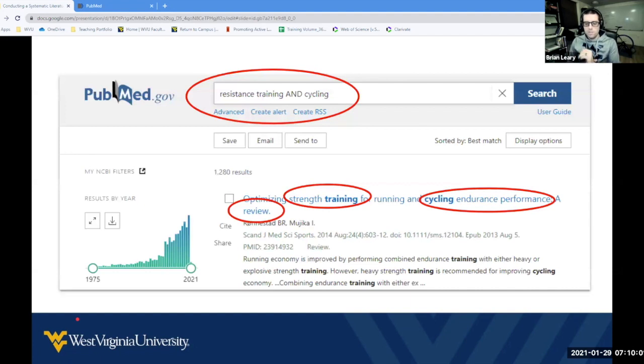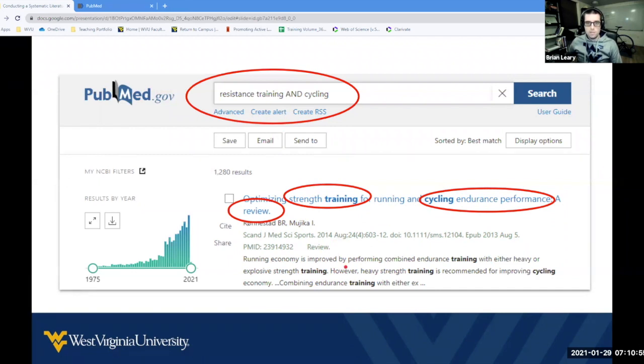All right, so if we go to PubMed, and I'll show you this example here in a minute, we can just go to the general search bar and type in resistance training and cycling. And we'll talk about these Boolean operators here in a little bit. But this "and" combines that search to where we're only looking for articles that talk about resistance training and cycling. And I would be lying to you if I said I didn't pick this topic because the very first search result when you look that up is a recent review article of 2014 looking at strength training for endurance athletes, specifically cycling endurance performance. So right away, if I was doing this search on this topic, I would have a pretty recent review article to go through and read and figure out, what do we know and what don't we know, and what have we learned maybe since 2014.